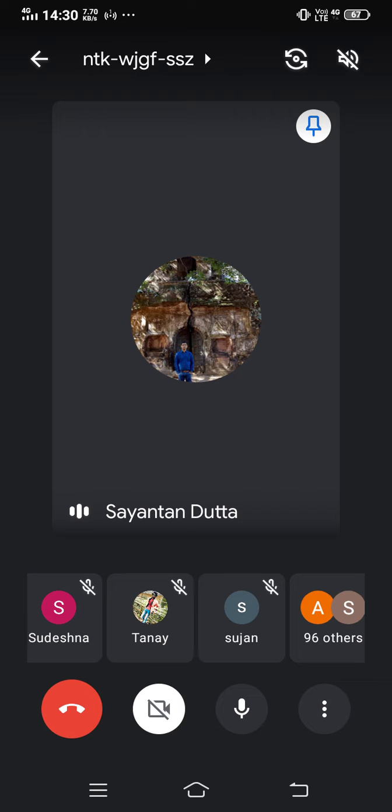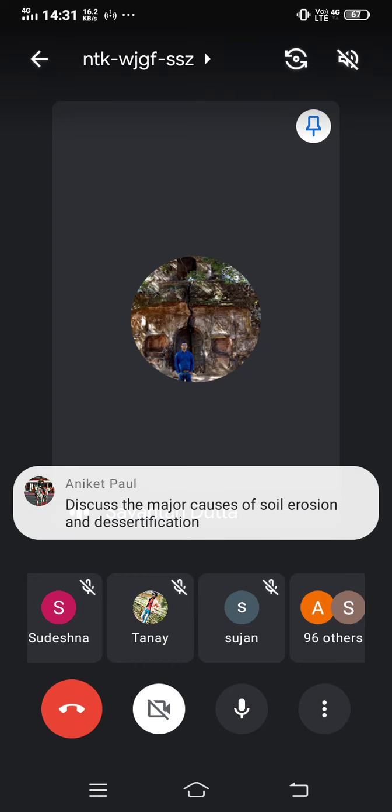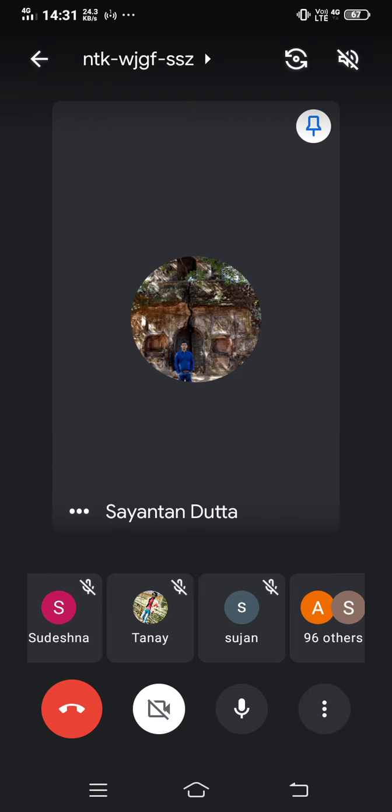So the word ecology was coined by Ernst Haeckel in 1869, and the word ecosystem was coined by the scientist A.G. Tansley in 1935. This ecosystem practically refers to a group of several interacting organisms along with their environment operating as a system. So how can we define ecosystem? An ecosystem is practically a group of interacting organisms which, along with their environment, operate as a system.